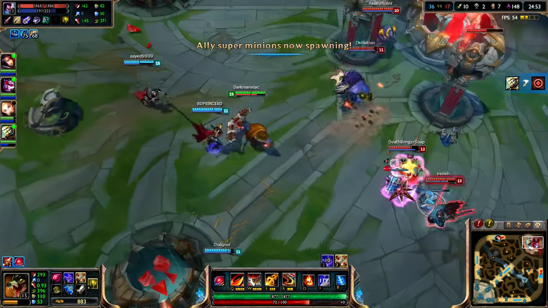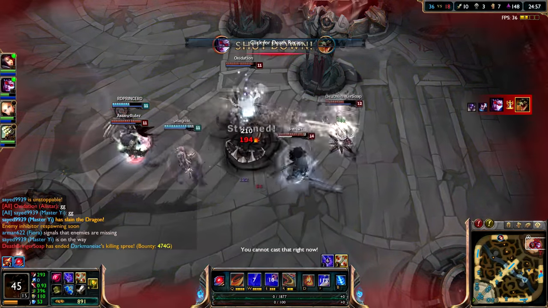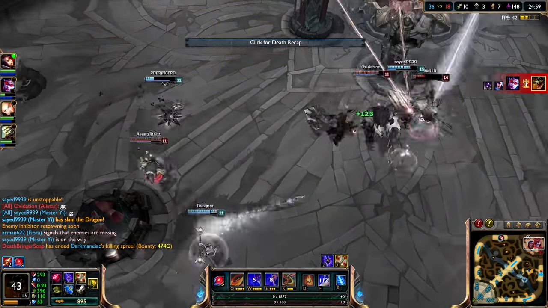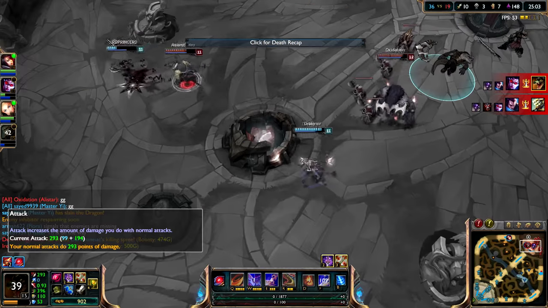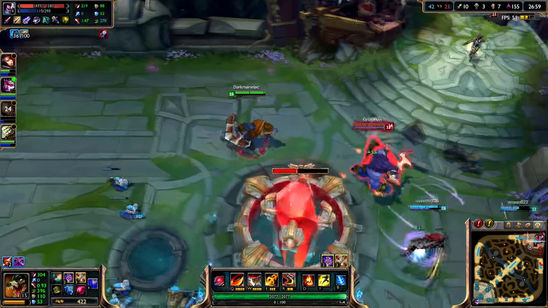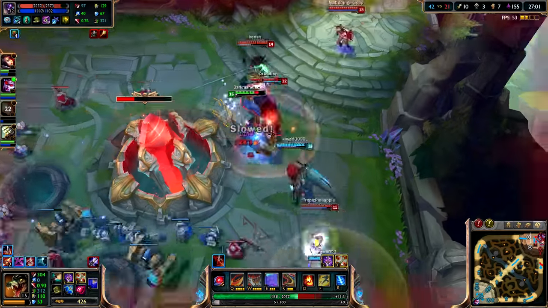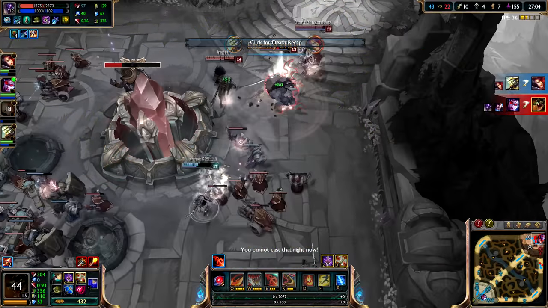Alright, you wanna see how broken full AD Renekton is late game? Okay, see, just look at it. It's so broken that the game's processing can't even handle it, and it just turns off all the colors for some reason. I don't know why it does that. But seriously, late game AD Renekton is seriously broken. You're gonna be dealing so much damage, and they won't even be able to do anything against you.